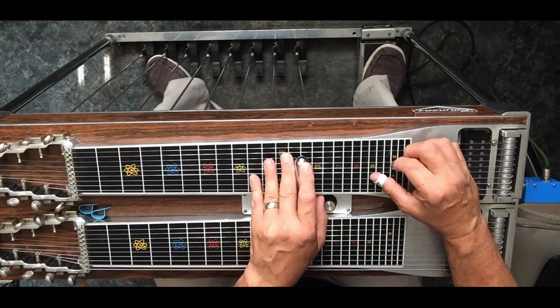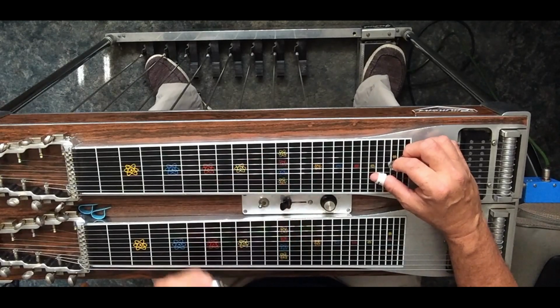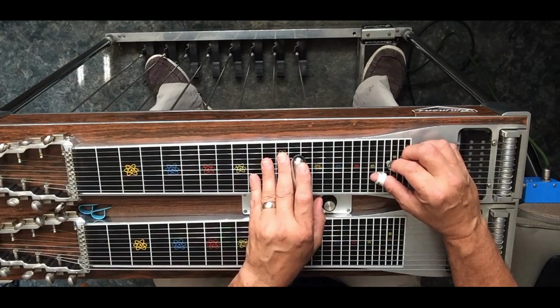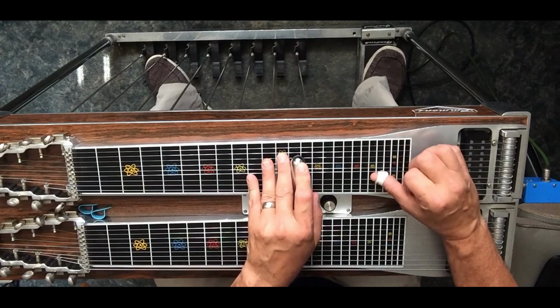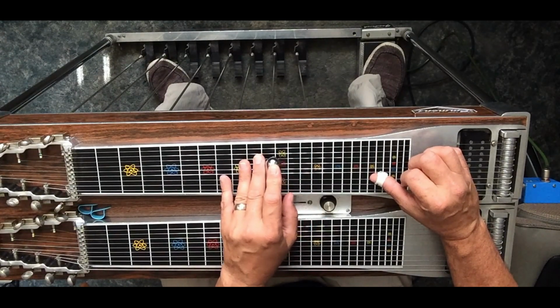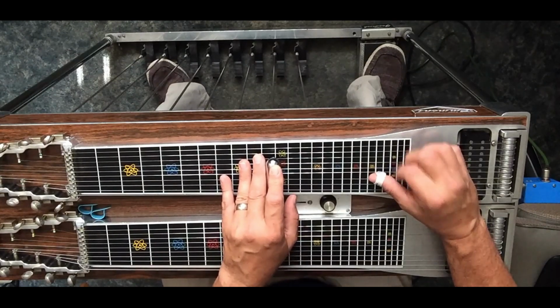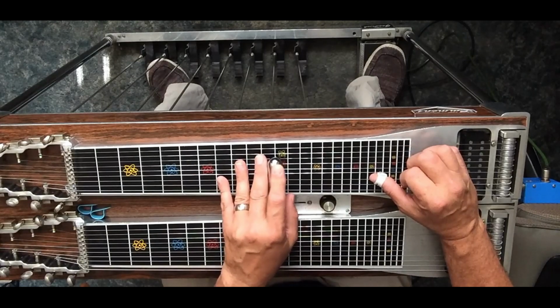To get that little drop, I go back 2 frets, so down to the 11th fret, and I come off of the A pedal, and I lower my E's with my other knee lever. So lower my E's. So by the time I'm at the 11th fret, I have no A pedal, and I'm lowering the E's to get that sound.